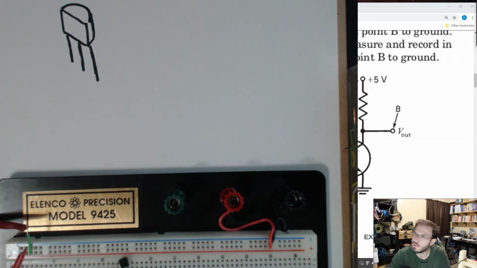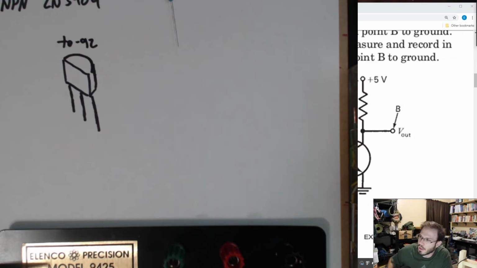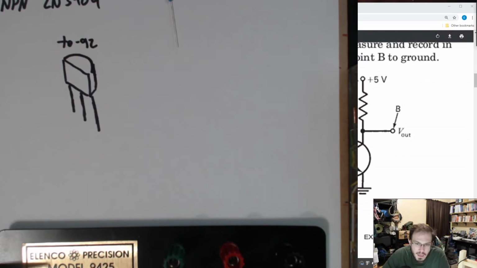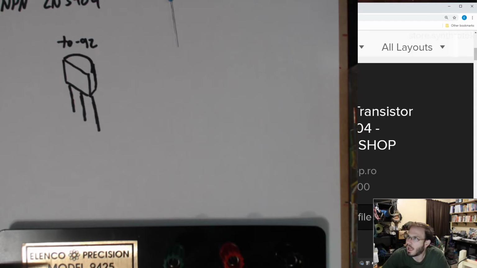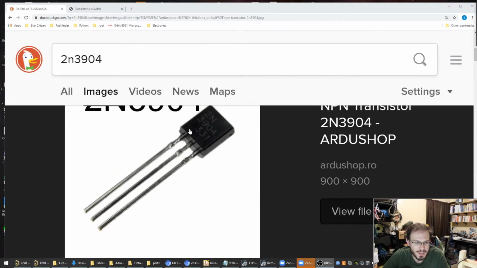The TO92 is one of those ubiquitous packages that gets used a lot for basic components like this. So if you go ahead and do a search for a 2N3904, I'm just going to go with the most convenient, which is an image.